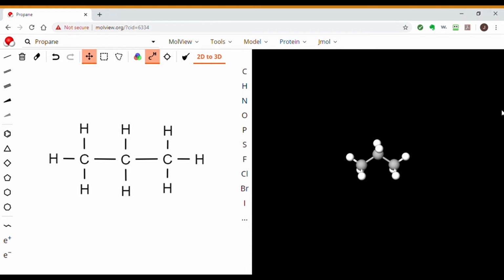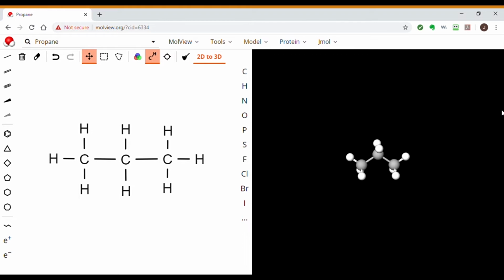The next structure we're going to consider is the structure of propane. The chemical formula of propane is C3H8. Notice that because of the way the molecule is organized, we can visualize it perhaps as 3 carbon atoms connected to each other, each carbon having its own entourage of hydrogen atoms. So another way of representing this molecule is by writing what we call the condensed formula, CH3CH2CH3.